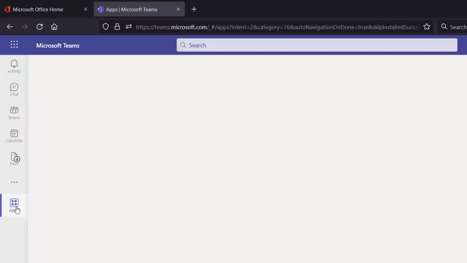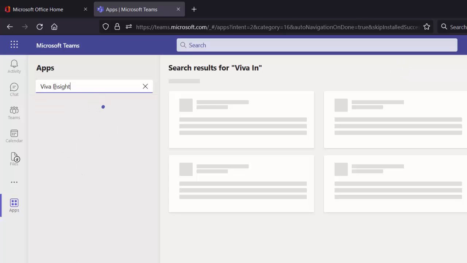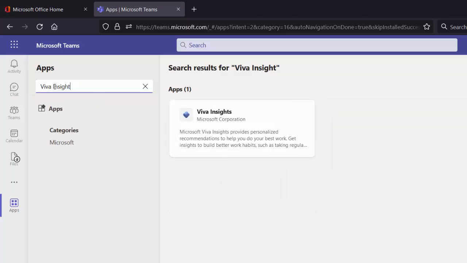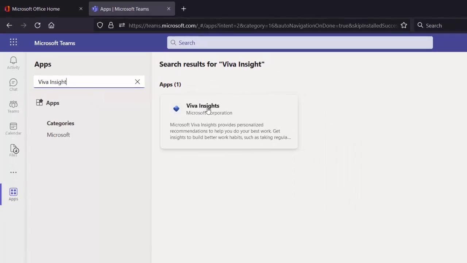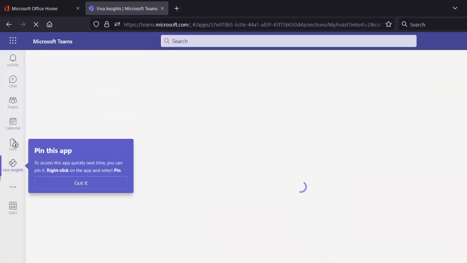So I'm going to click on that little doohickey there. Let us see if I can find it. So I'm going to run a search here. Let's just type in Viva, what am I looking for? Insights. Viva Insights. It's searching, searching, searching. And presto, behold, it found something. Let's click on that. Give it a sec or so. Let's say open. I'm happy. Click on open. And check it out.